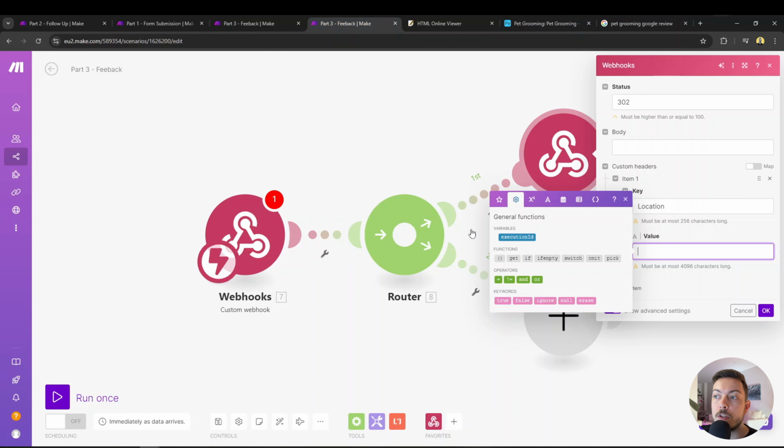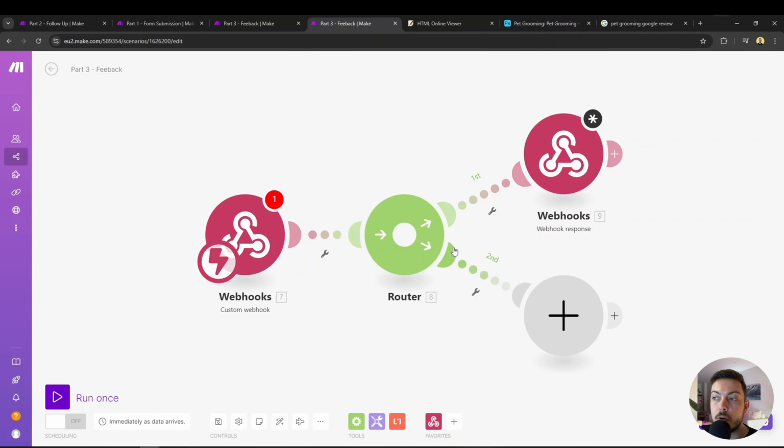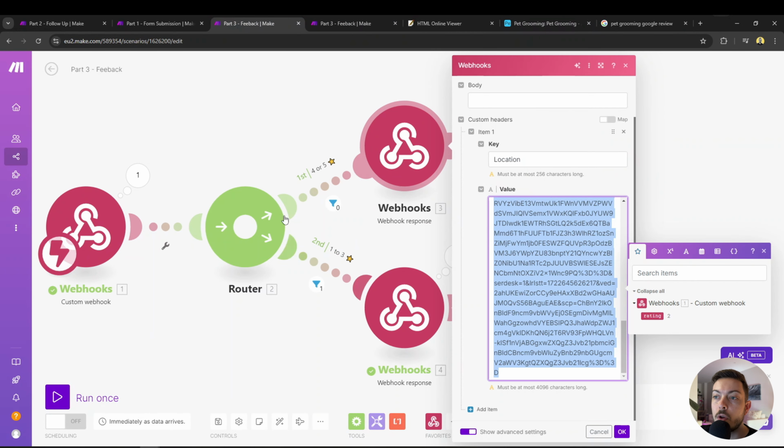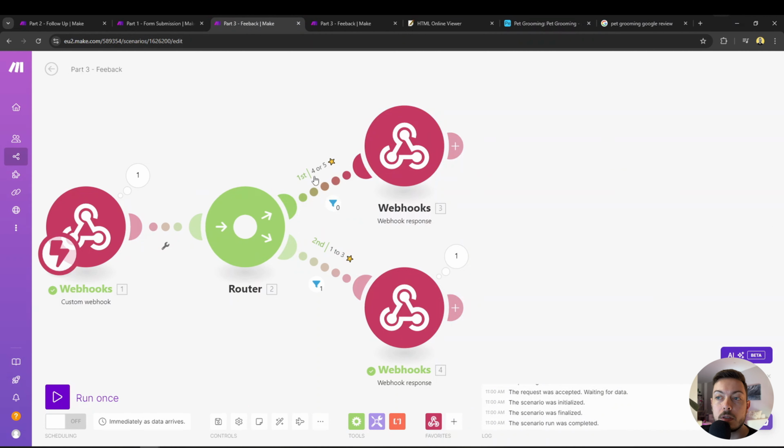So if the customer had a good experience, right? If the customer had a good experience and had a 4 or 5 star rating, and they rated it that, we're going to link them to a Google review page, to our Google review page, right? So that we can say, okay, leave a rating. So they click that, they go there, they leave a rating. Great. Now, let's deal with the customers that had a bad experience.